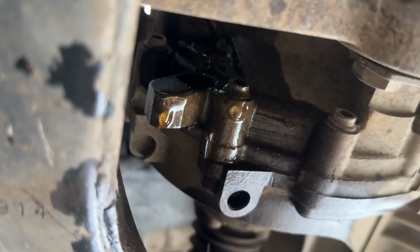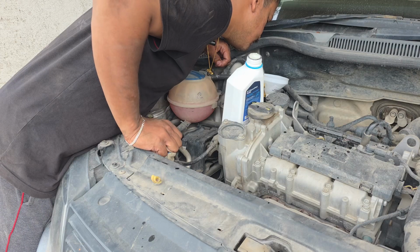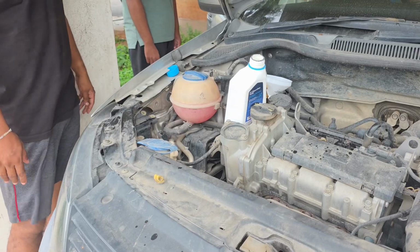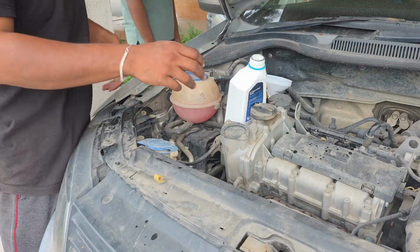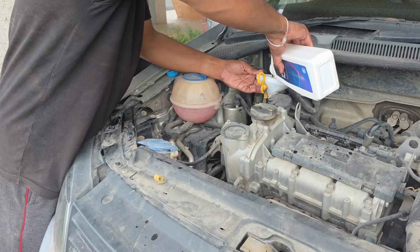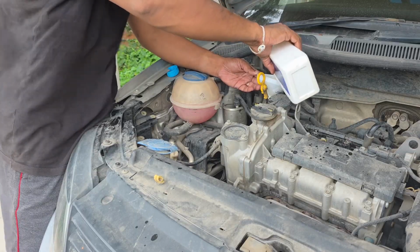Now once you see the oil overflowing from the fill hole, get inside and change the gears. Yeah, it's coming. Get inside, press the clutch, move into all gears from neutral, reverse, everything. Engage all gears. That'll give you some more volume inside the transmission assembly to fill the oil. So fill it until it overflows from the fill point and then screw the fill plug back.